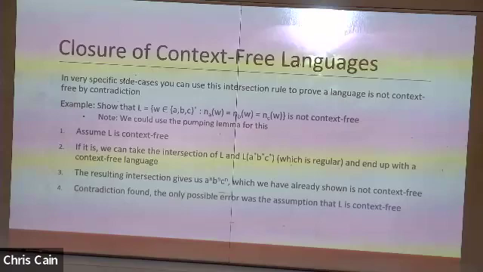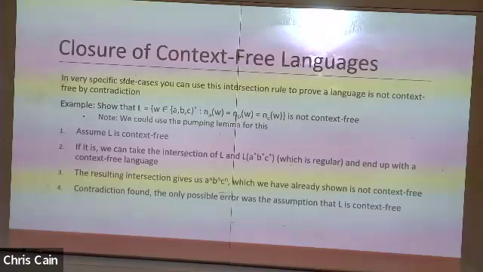So if the original example language were context-free, then the result would be context-free. Since the result is not context-free, then the example language cannot be context-free. The form A to the N, B to the N, C to the N seems slightly different, maybe correct me if I'm wrong, but it does seem like it relies on a certain form of A's followed by B's followed by C's.